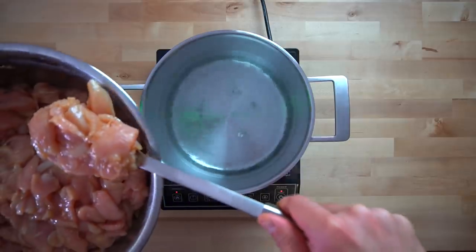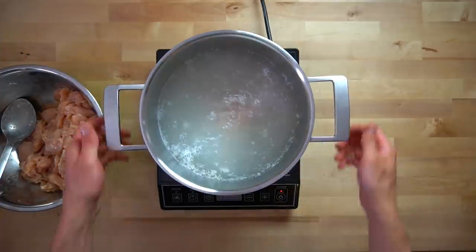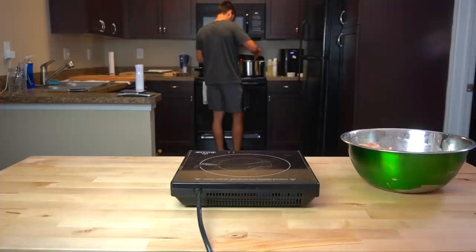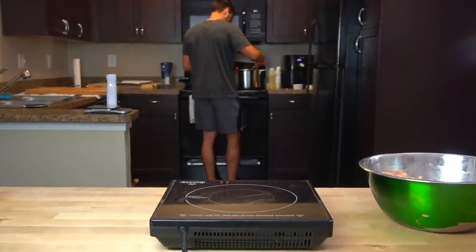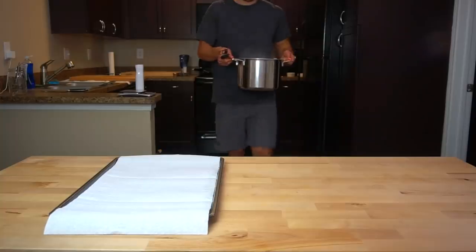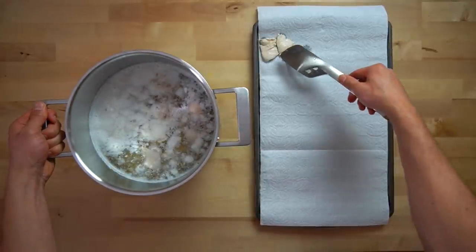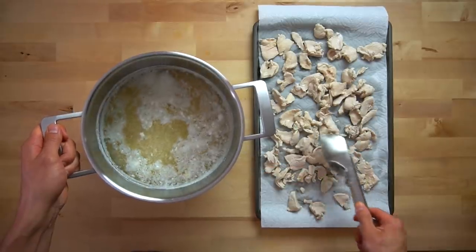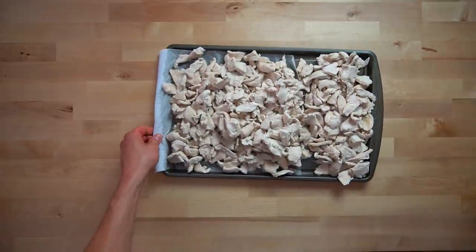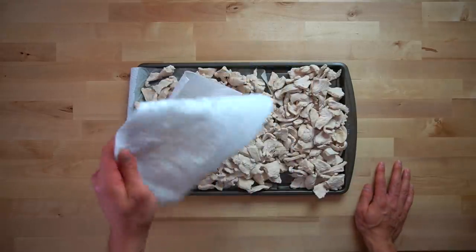Let's get back to that chicken now that it has had time to marinate. Bring a large pot of water to a light boil and add your chicken in batches to cook — just boiling it for about two to three minutes until it has cooked through. With classical velveting techniques you would normally do this in a flash for maybe 30 to 45 seconds and then finish it in the wok, but because I am moving this into the freezer for later prep, I prefer to cook it all the way through. I did the five pounds of chicken in two batches, and once it had boiled for two to three minutes, I transferred it onto a large sheet pan to dry, setting a paper towel down first to help soak up any excess moisture.